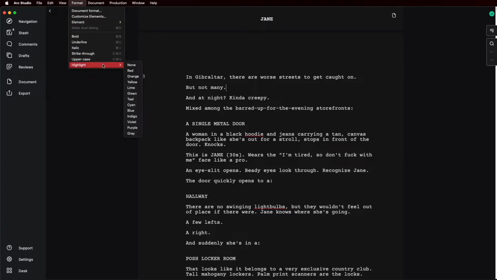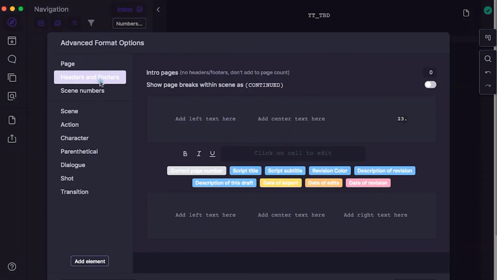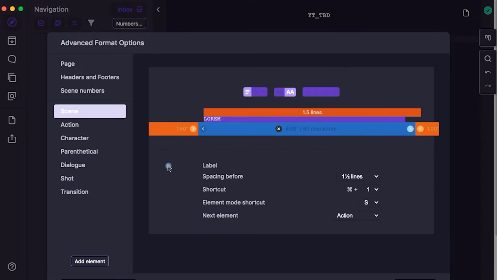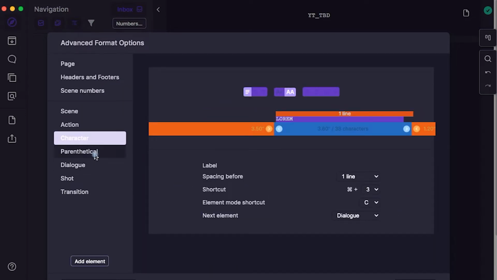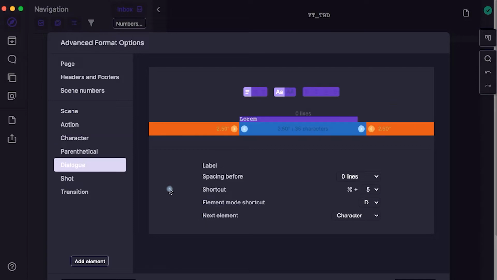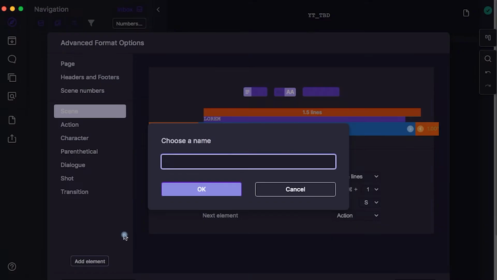You can set up all the standard things as far as formatting and preferences with some caveats, but all the standard stuff is there. So if you're wanting an industry standard formatted script, well, you're good. It's not really a surprise that Arcstudio does this, as most screenwriting software does it. Arcstudio is no different. If it didn't, that would be a problem, but you're good on this one.